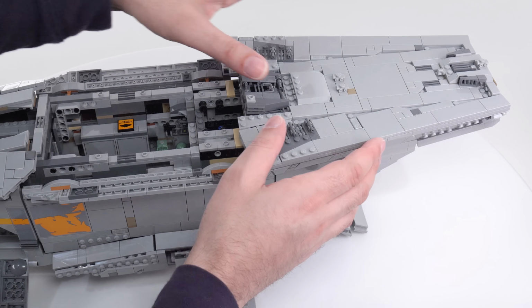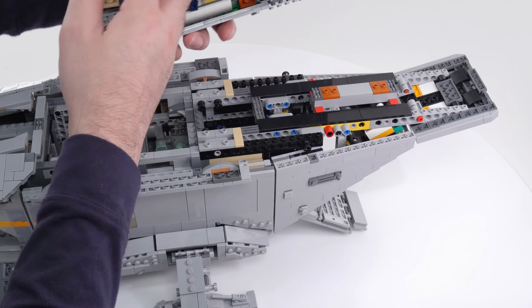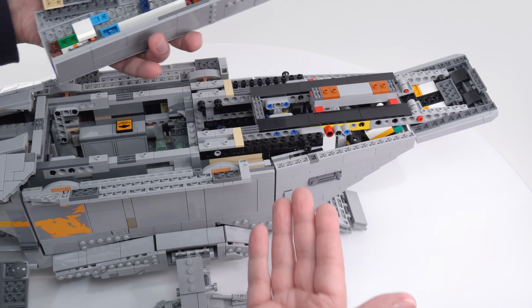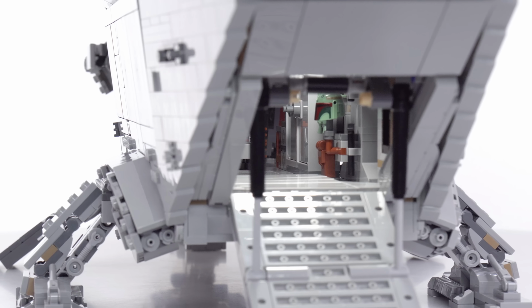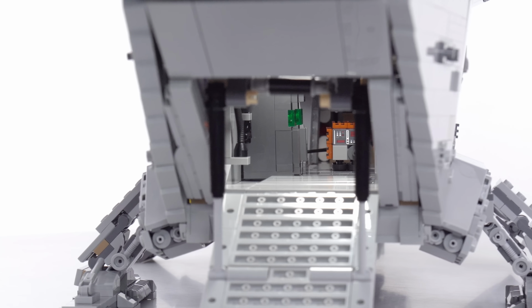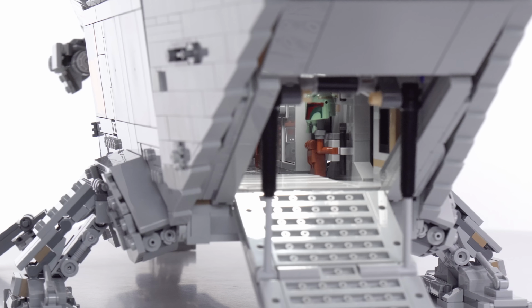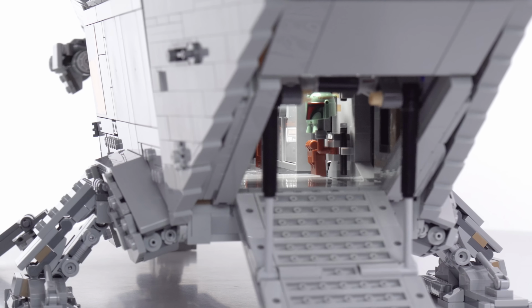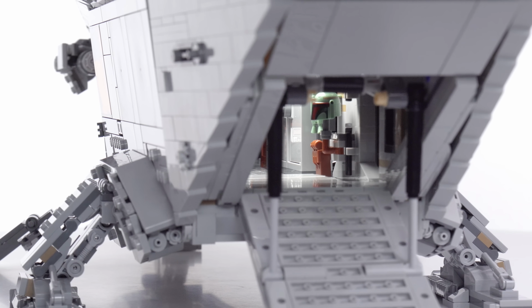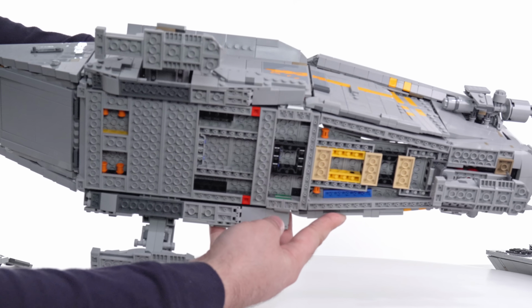Now you can lift off this rearmost section of roof as well. It's only attached with a couple of, there we go, studs, 4 studs with the jumpers right here, but that doesn't really give you much more usable access. While I have everything open, I also wanted you to see what it looks like close to the minifig eye level, just looking in through the rear ramp. I did add a light up above to help to highlight things, but if you do have decent lighting in your space, the top does open up enough that that light will get in there so you can realistically see. Here's one bad note on the topic of bright colors used for interior structures, though.